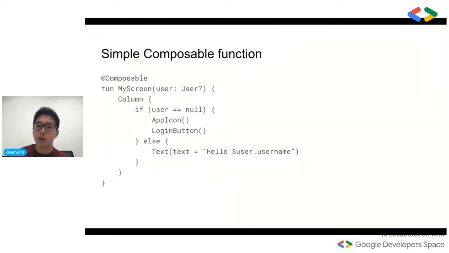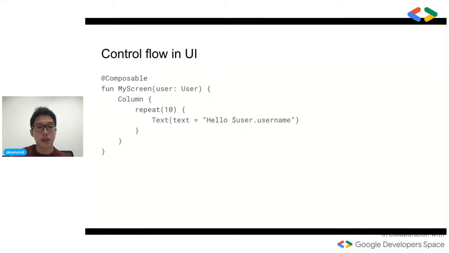On the other hand, with Compose, we only need to describe how the UI should look by invoking composable functions. We don't have to manipulate the view objects. We can even use control flows such as if-else to decide what to display and what not to display. If we can use control flows like if-else, then it naturally follows that we can also use things like for loops as well. So in case I want to display a text multiple times, I don't have to create multiple different text views. I can just use a repeat, or we can use for loops, while loops, forEach, and things like that.